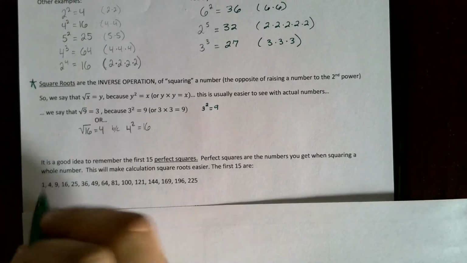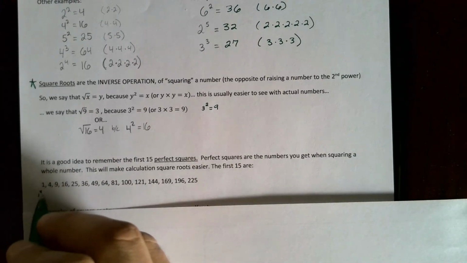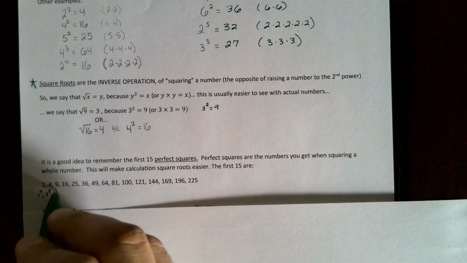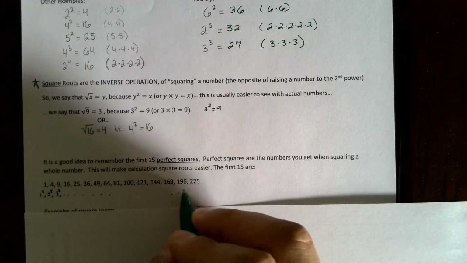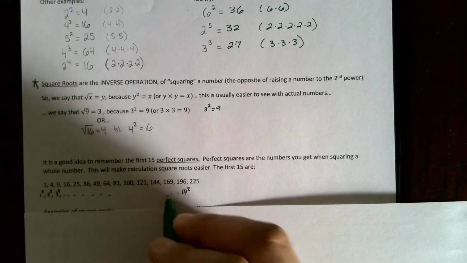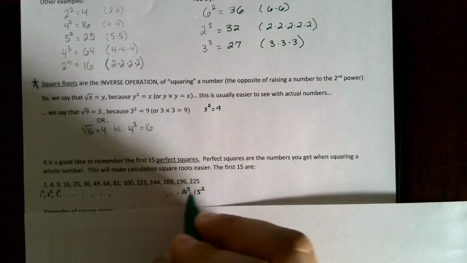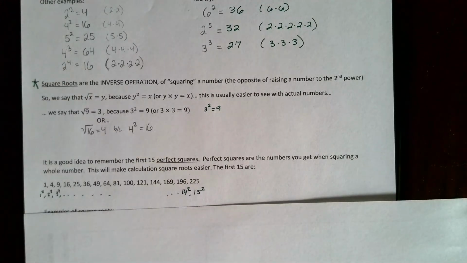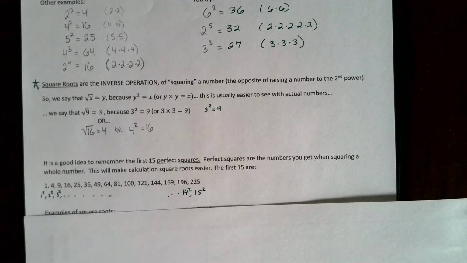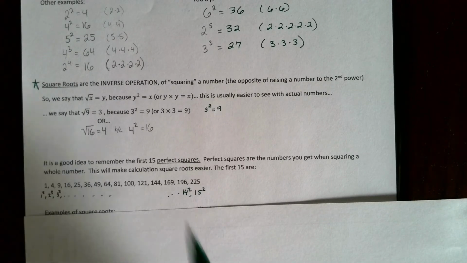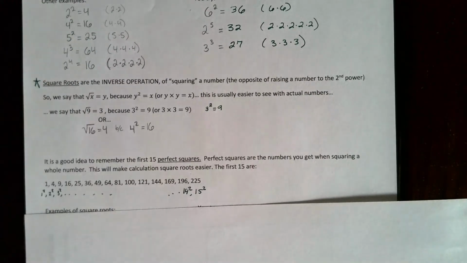How did I get all these numbers? 1 squared, 2 squared, 3 squared, all the way up to 14 squared, 15 squared. Every one of those first 15 numbers, when you square it, gives us these perfect squares that you see above them. So 15 times 15 is 225. 11 times 11 is 121. 11 squared is 121.